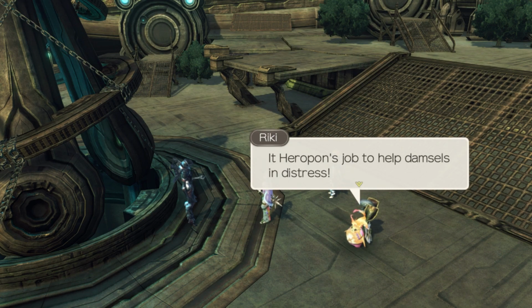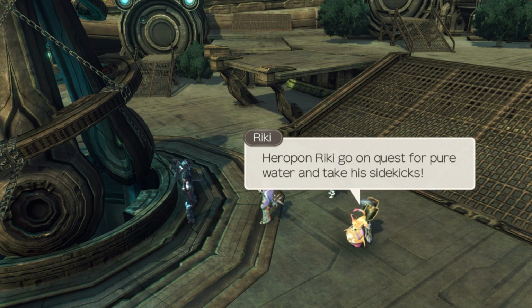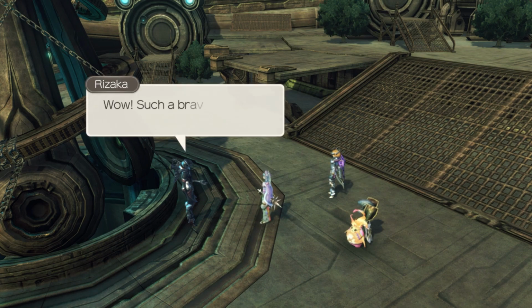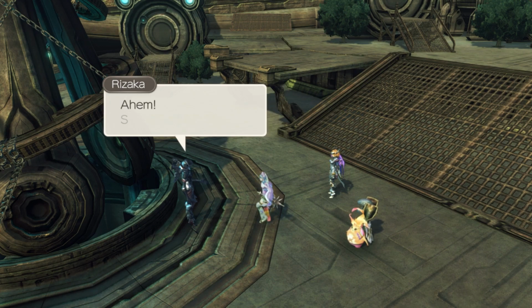It's Hereupon's job to help damsels in distress. Hereupon Wiki go on quest for pure water and take his sidekicks. Wow, such a brave Hereupon. I could just kiss you. Sorry. I just have a bit of a weakness for cute things. So, can I count on you?